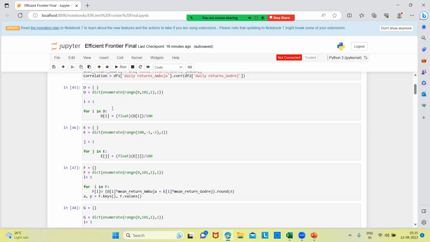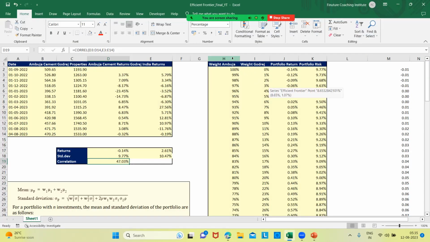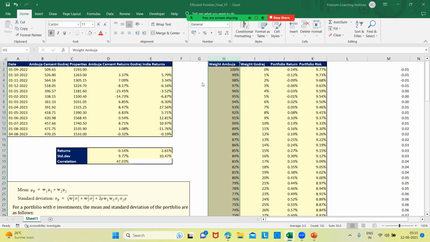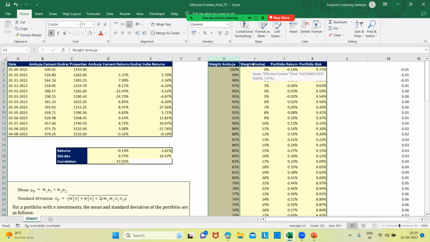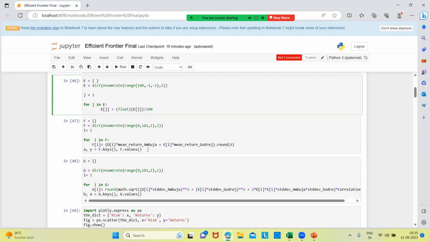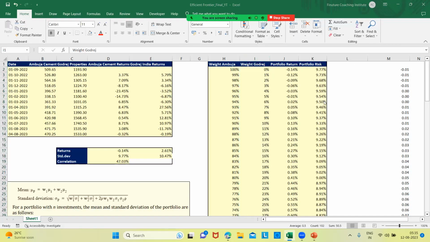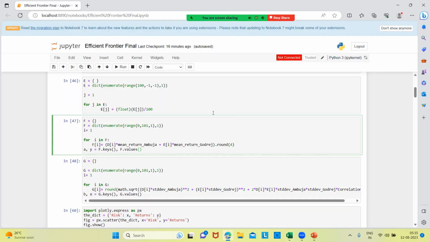This is a bit tricky. People from an engineering background will understand. This is for generating a sequence of this column, and likewise this E is a sequence to generate these weights, and F is basically to calculate the return of the portfolio. I may be going fast, but trust me, if you code in Python on your own, this takes a good amount of expertise and time.